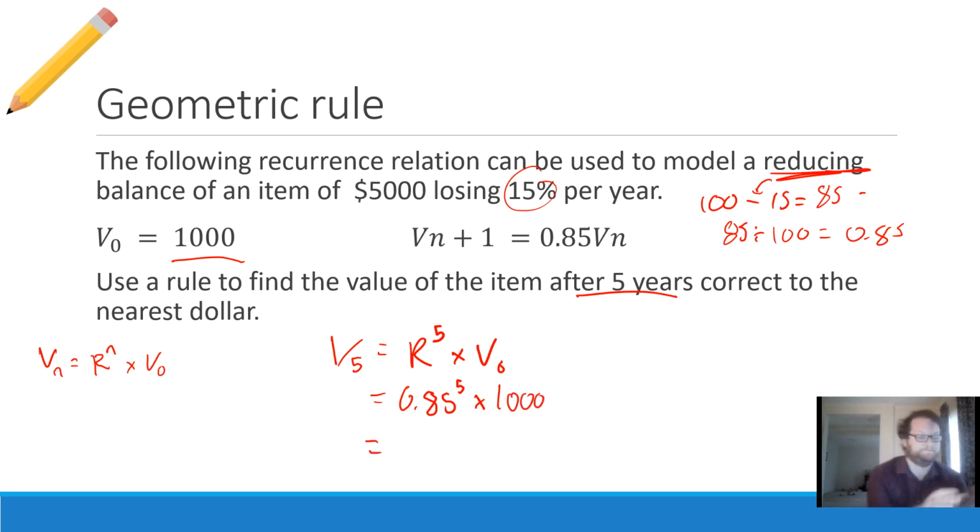If I multiply that by 1,000, that's going to give me 0.85 risen to the power of 5 times 1,000. Sorry, gives me 443. It's 443. And this might be used for something like, you know, you buy a laptop that's worth $1,000. How much is that laptop going to be worth in 5 years? Because it loses its value because it's not the top of the line laptop anymore. Maybe a phone or something. And if you're a business, this is why you care about it.